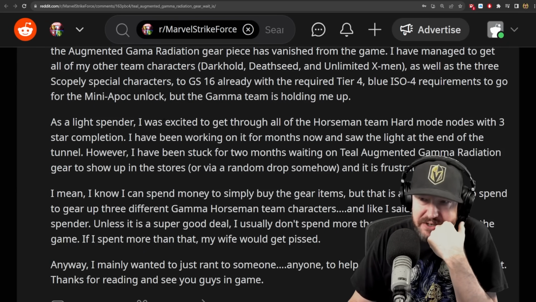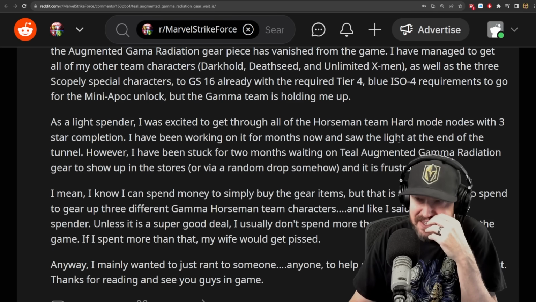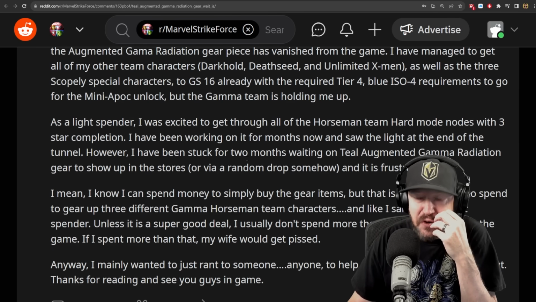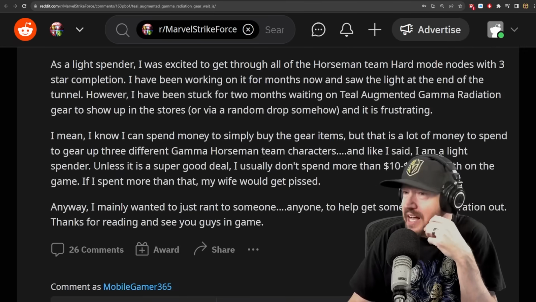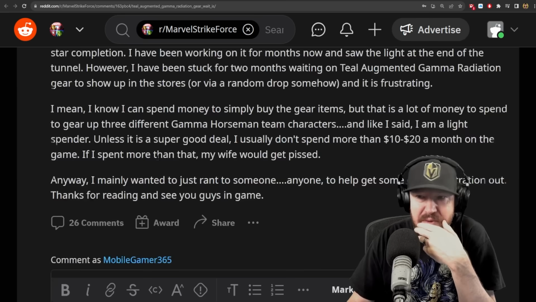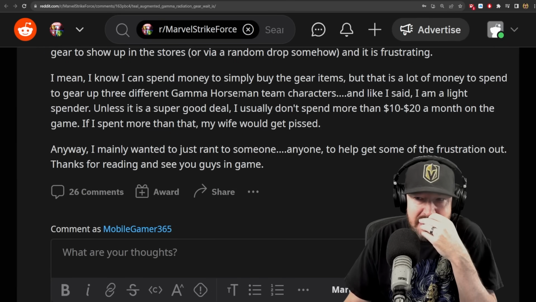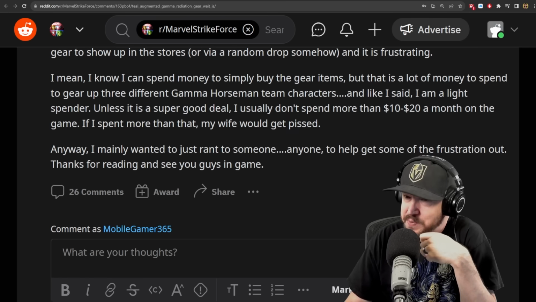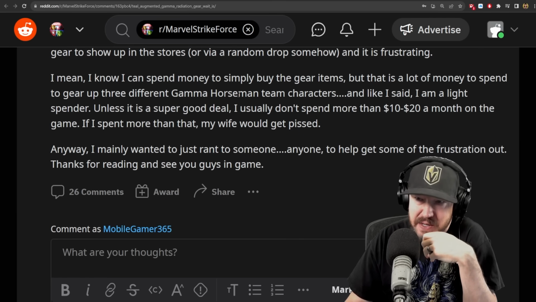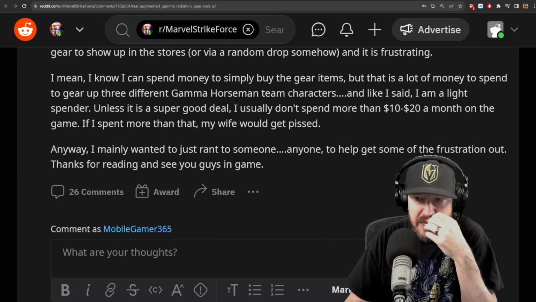I'm a light spender. I was excited to get through all the Horseman team hard modes with 3-star. I've been working on it for months now. I saw the light at the end of the tunnel. However, I was stuck for 2 months waiting until augmented gamma radiation gear to show up in the stores, and it's frustrating. I mean, I could spend money to simply buy the gear items, but that is a lot of money to spend to gear up 3 different Gamma Horseman teams. Like I said, I'm a light spender. Unless it's a super good deal, I don't spend more than $10, $20 a month in the game. I spend more than that, my wife would get pissed.